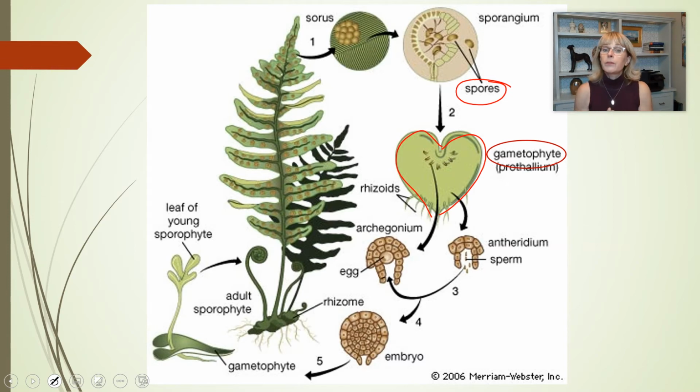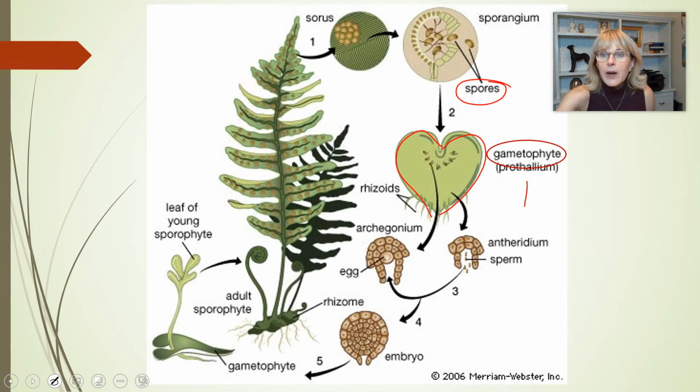When those spores blow around and land somewhere, they'll grow up into a tiny heart-shaped plant-like thing that is a gametophyte. It's also known as a prothallus, but that's not a term that I will use on my quizzes. The gametophyte generation is very often about the size of your thumbnail, and about as thick as your fingernail. They're very much like the original liverworts and hornworts.